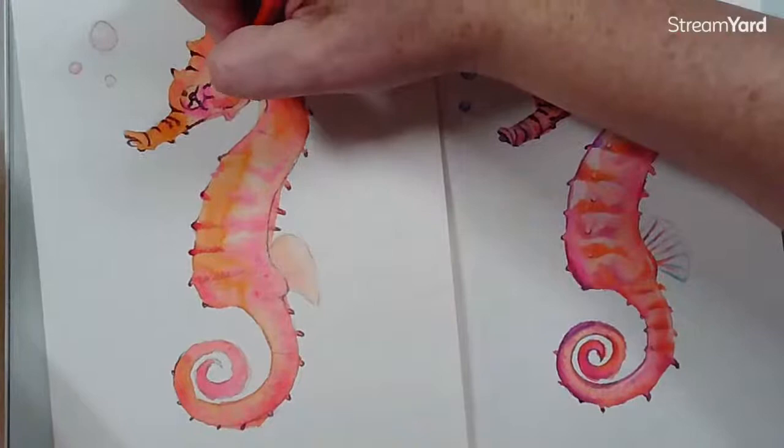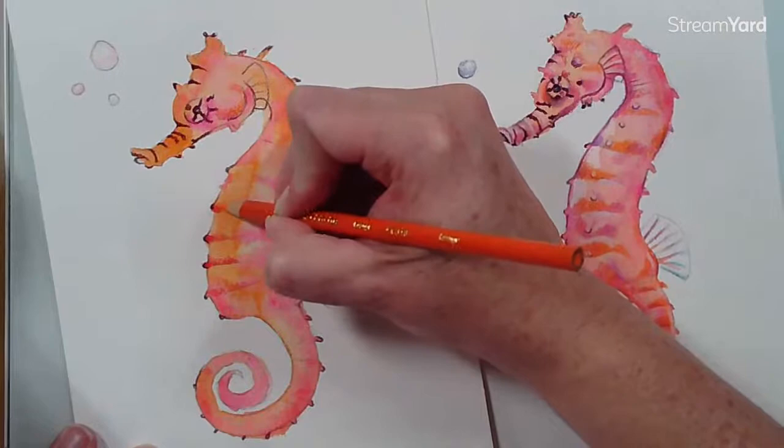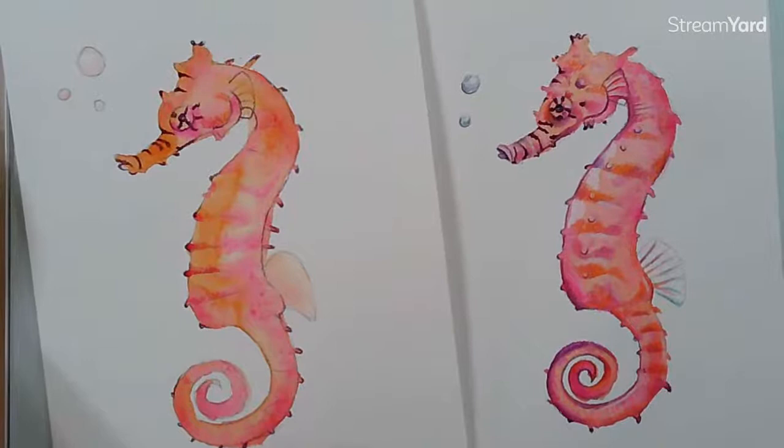with your colored pencil. So I'm just kind of also taking this orange color, and you'll see on top of the orange, it looks pretty pink in this camera view, but it kind of just gives it a little more definition.